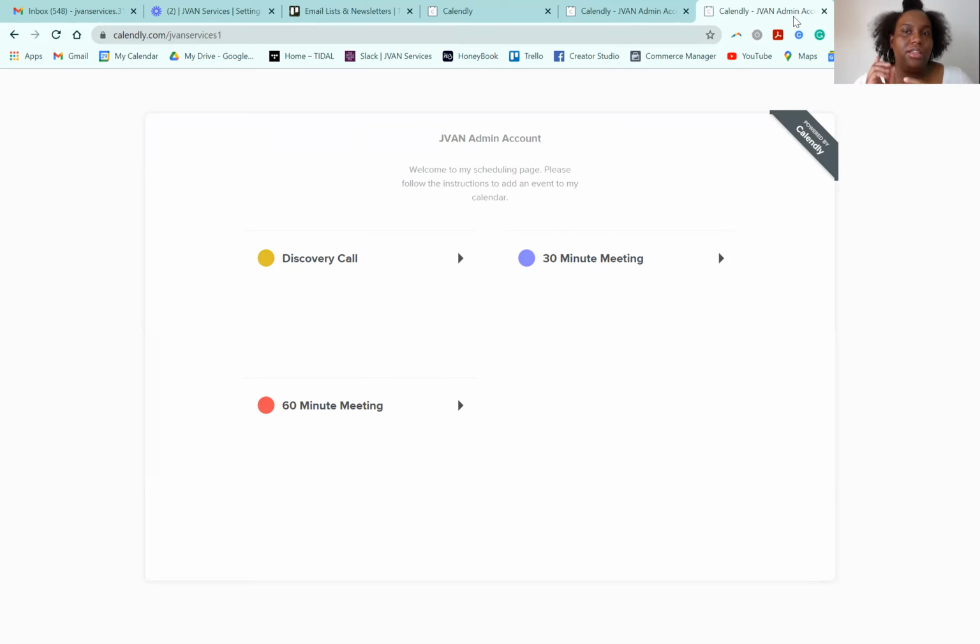But honestly, this option to me, in my opinion, is not helpful, especially when working with clients. You want things to be straightforward. They don't even have to think about it. If you send them this link, they're going to be like, well, which call is it? So you send them the link directly to the calendar you want them to book. If you only have one calendar, then this works. But if you have more than one calendar, this kind of gets a little crazy. So yeah, that's a nice little tip to add on to today's lesson.